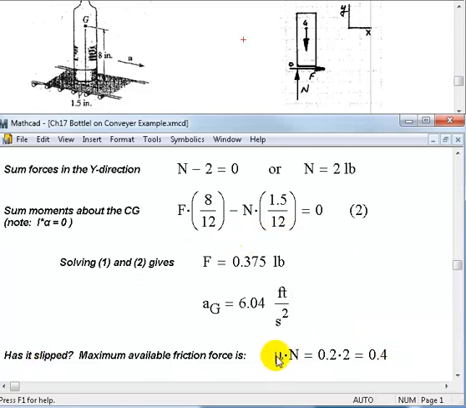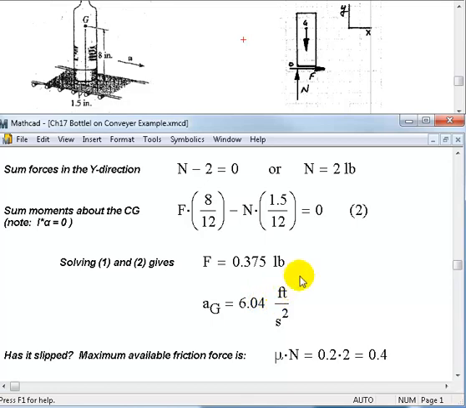Okay, the friction available, mu times N, was 0.2 times 2. A friction force of 0.4 must be reached before we slip. But it only takes a friction force of 0.375 pounds to first cause it to tip. So we reach tipping before we exceed the 0.4 friction force, which would cause slipping. So we conclude that we did in fact guess right. If we had guessed wrong, we'd have gone back and recomputed the acceleration and gotten a number lower than this.